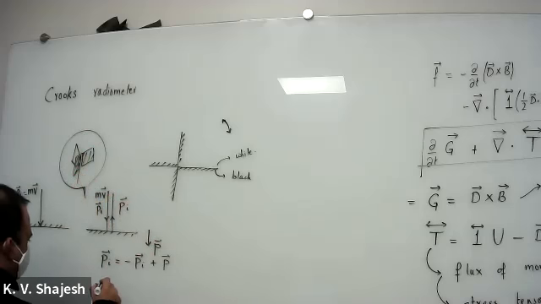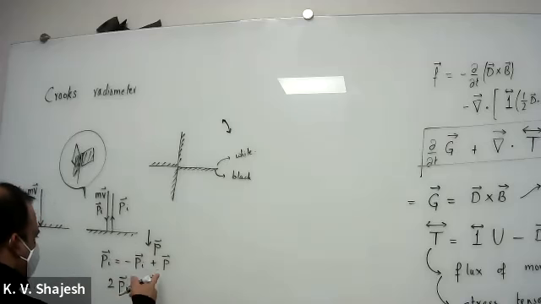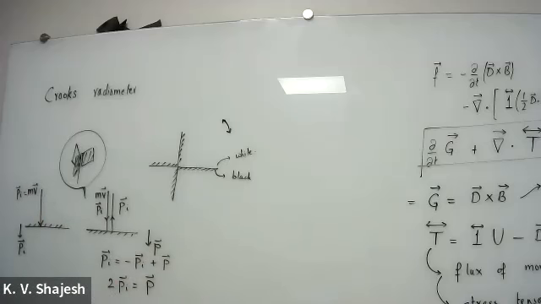So this one is 2 times P initial. And that's your final velocity with which you move. So that's your P. Right? So it is 2 times P initial. So this is where you catch, and this is where you reflect off. Right? So the final momentum of this is 2 times, if it's the same mass, it will be 2 times that. So catching is sort of less. Is that clear? So that's not very important in this analysis.